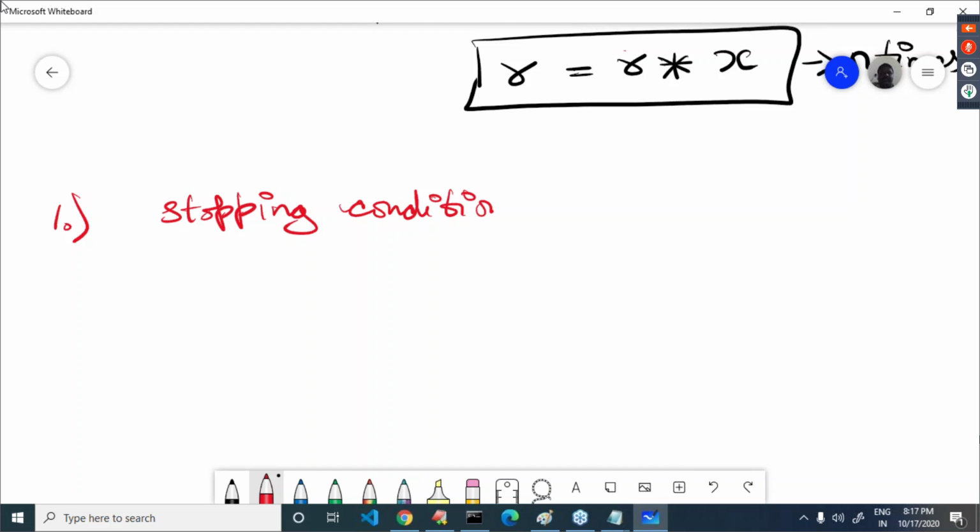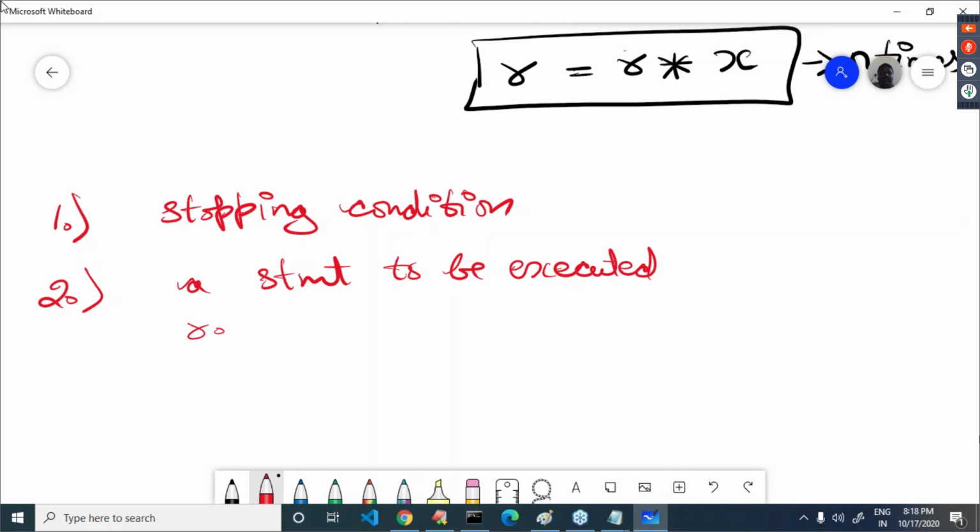And the second one is a statement to be executed repeatedly. Understood? So this is what you need to do.